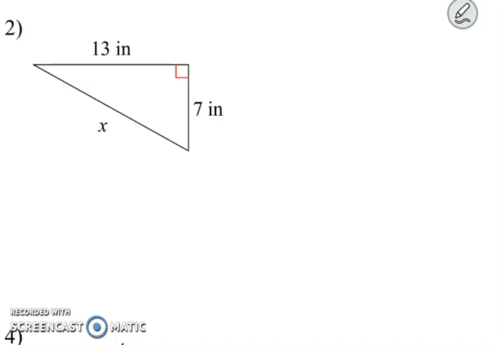In number 2, we're trying to find that missing side, which is the hypotenuse of that right triangle, and I'm going to do so by using the Pythagorean theorem, which is a squared plus b squared set equal to c squared. C is really the hypotenuse, right? So that's the missing part that we're looking for. If I want to call it c squared, that's fine.